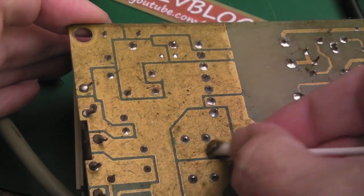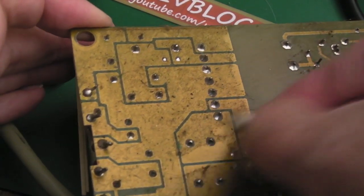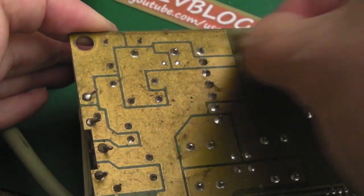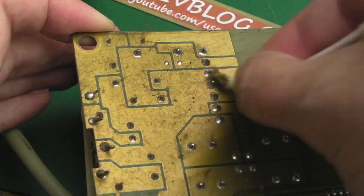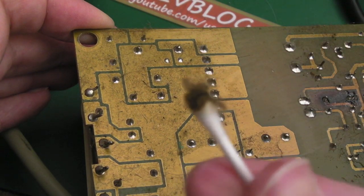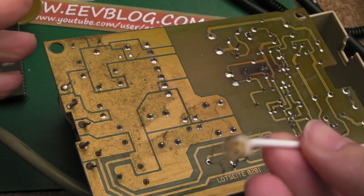Let's just see what this area comes up like. Yeah, can you see? Super thick layer of dirt on this. I don't think that's a conformal coating actually. I think that's just dirt. Like 20 or 30 years of use probably. I think it's been in a smoky environment. Can you see it's kind of like a brown? It's awful. Oh, this is really dirty.